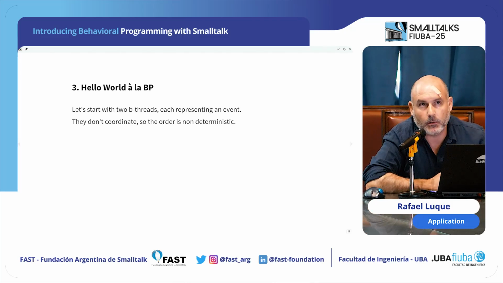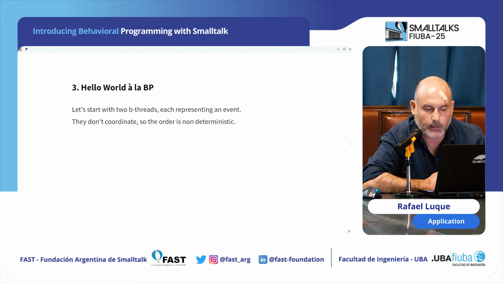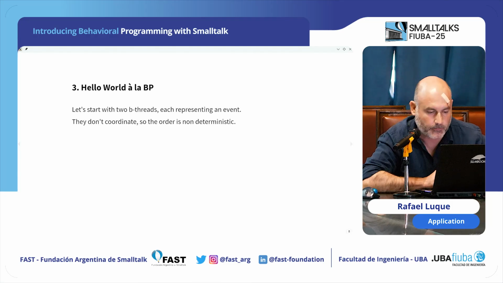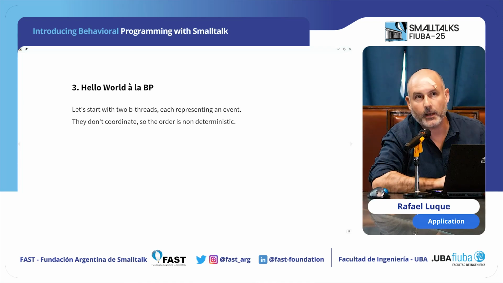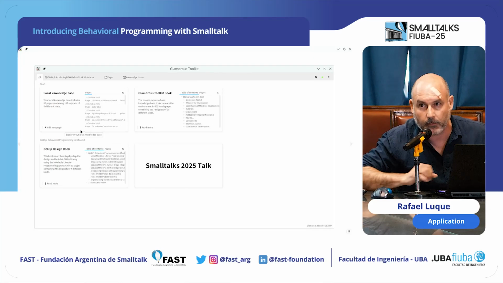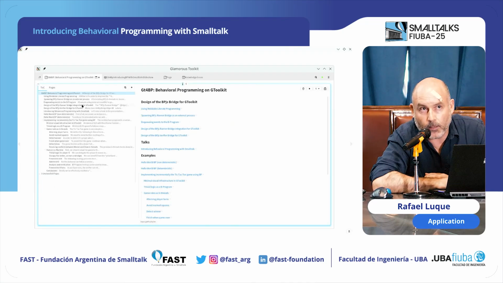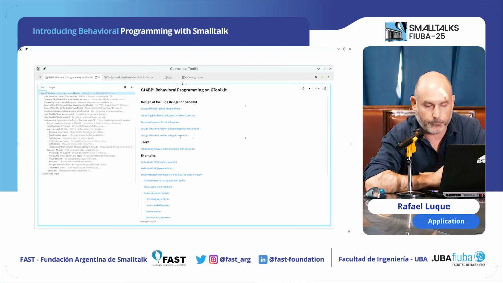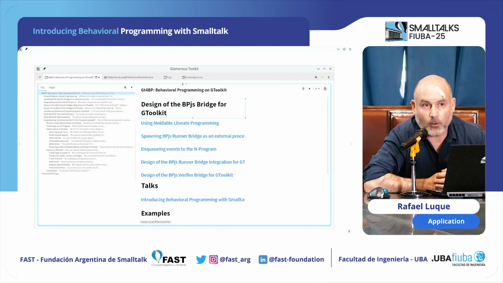You can also explore these examples and all the documentation about the GT4BP library by exploring the notebook that accompanies the library when you install it in your image. Let me show you. When you install this library on your image, you are going to view this section with material related to the library. This one is this presentation, and this is another one. It's a Lepiter notebook, a set of pages accompanying the library, describing the design of the library, but also the implementation.